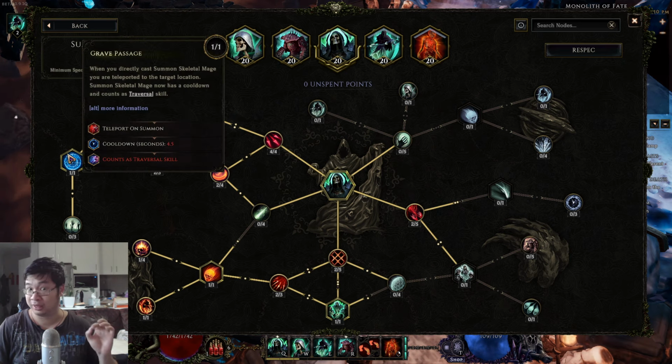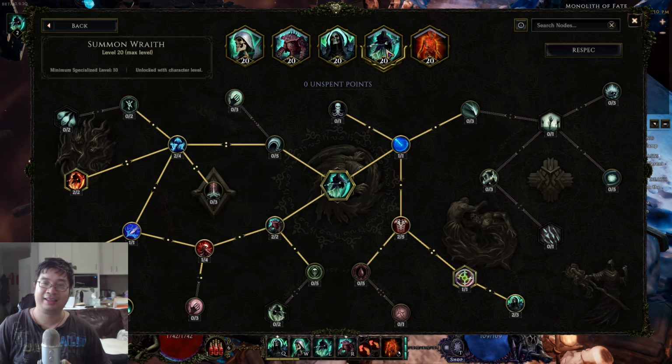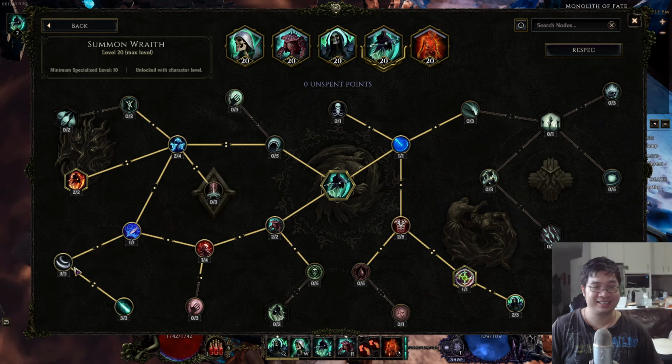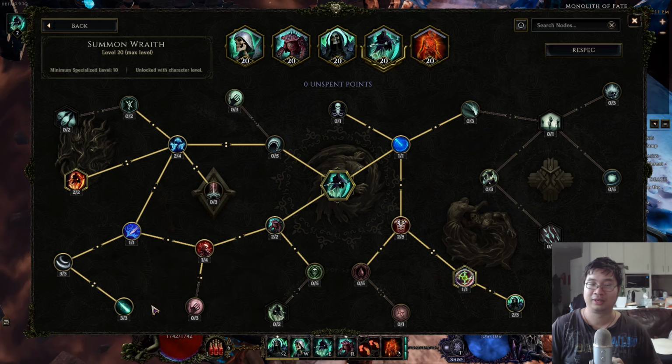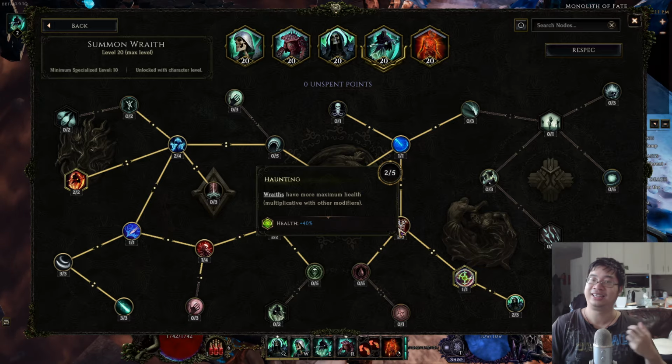I went to blinking first, then I perked over here to turn the skeleton mages into the pyromancers to do more flame damage. And finally, I did go into the critical chance. So let me move my head over here a little bit. So I did go into the critical chance and also more critical damage for my flame worth to do a little more damage. I did sacrifice some of the HP knots over here for additional tankiness.